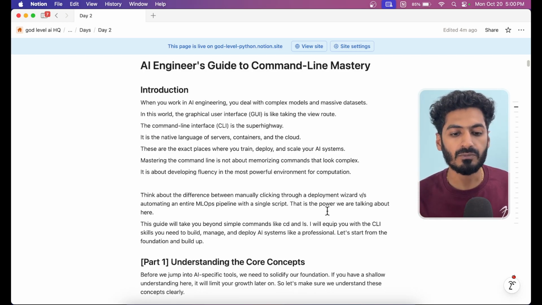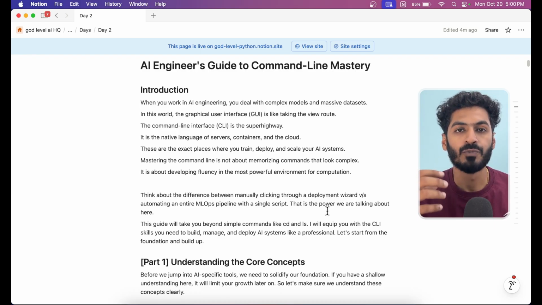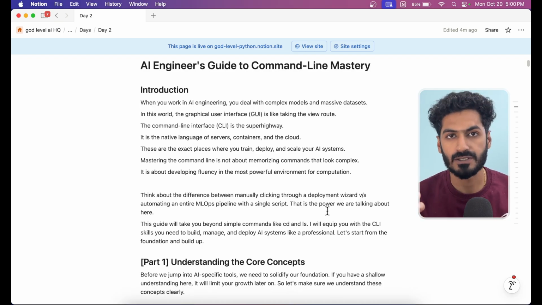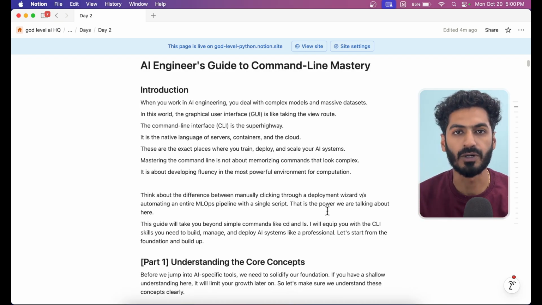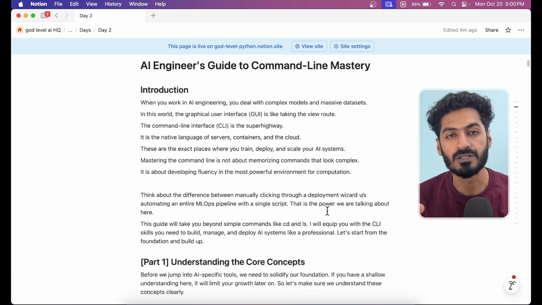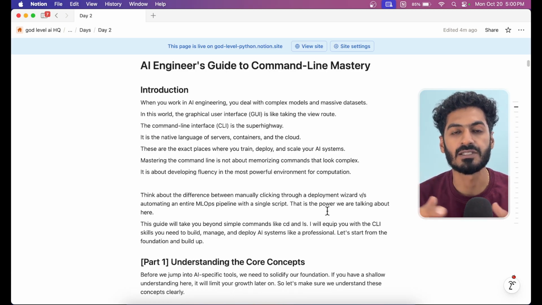There are generally two ways to interact with the machine. One is the graphical user interface. When you talk about a graphical user interface, obviously there will be graphics. Any website or desktop application you interact with has graphics around it. You will see a proper background, text written over there, buttons, interaction elements, animations, and many other things.